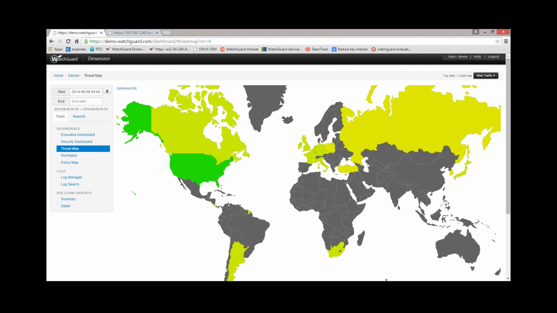Right, so here is basically, all your users have been browsing online, all the websites, and this is where they are all hosted. So I can go to, let's go to America. Now the colors, incidentally, people ask me, what do these colors mean? Basically, the darker the color, the more traffic has been in that area. So in theory, there are more websites here than up here. That's kind of what it means.